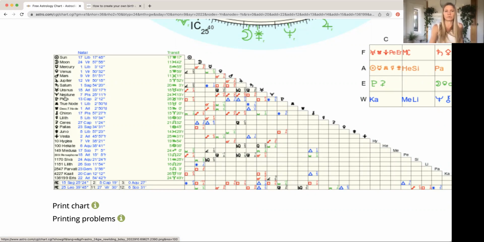Let me just go through a few more of these. True node, we talked about this, that's north node. This one here, descending true node, that's south node. So it'll be referred to as south node. Chiron, self-explanatory. We already talked about Lilith as being black moon. Ceres is also considered Demeter, so you might hear people refer to her as Demeter. Pallas is also Athena, so you can sometimes hear people talk about Athena. That's Pallas Athena. That's this symbol. Juno, goddess of marriage. Vesta, home and hearth, also considered Hestia. Much more commonly referred to as Vesta, but can be considered Hestia.